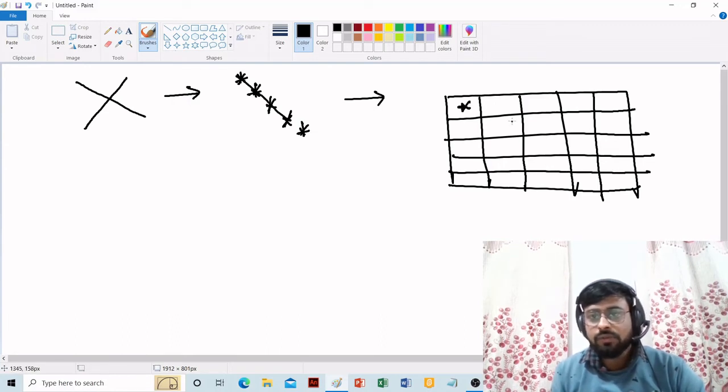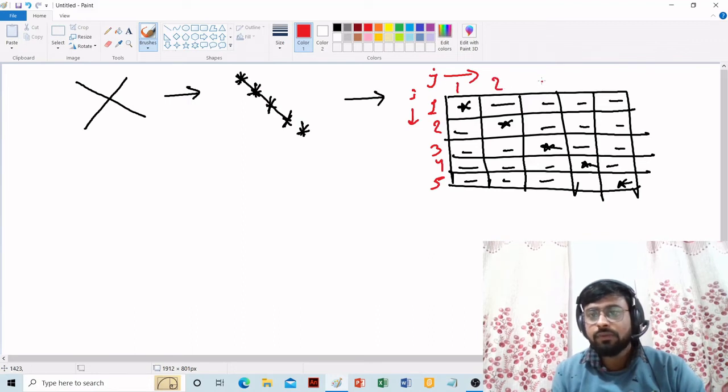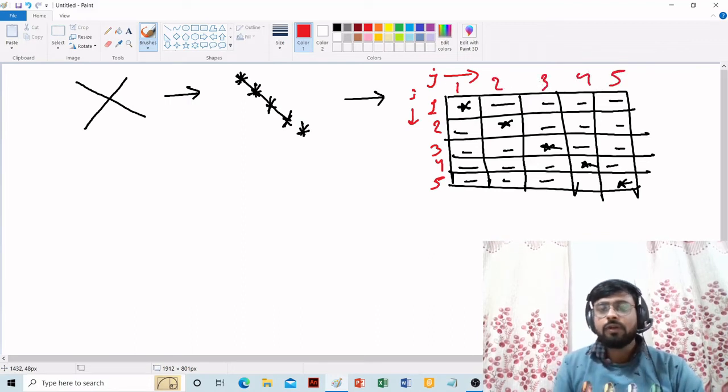So the asterisk symbol is going to be printed here, here, here as a diagonal, and in the rest of the places there is a space. Fine. So as you know very well, this is j and this is i. So 5 rows are there, 1 2 3 4 and 5, and 5 columns are there.